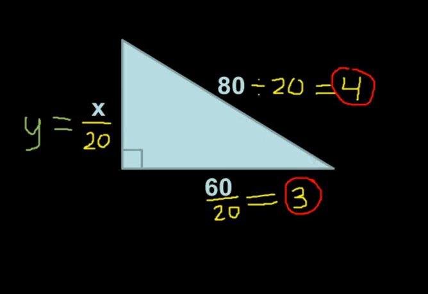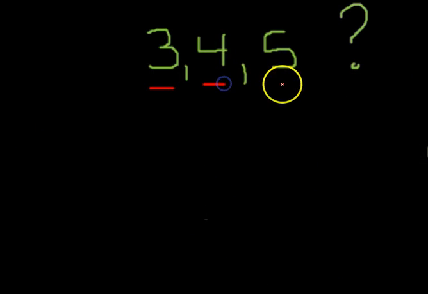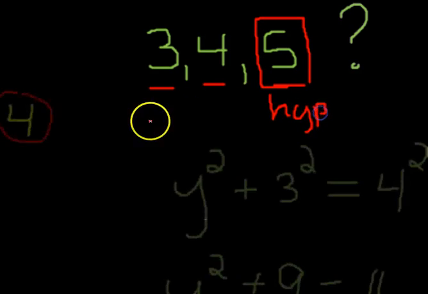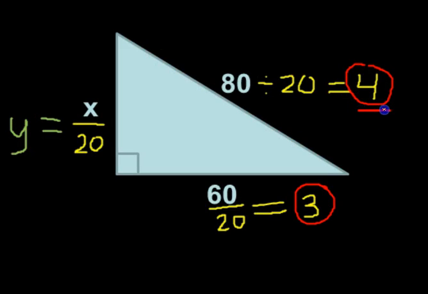So is that, ladies and gentlemen, a 3, 4, 5 Pythagorean triple? No. Don't fall into the trap. Because remember, if it's a triple, this 5 right here has to be the hypotenuse of the triangle. And you see the 4 is the hypotenuse. So you cannot use a Pythagorean triple. So what must you do? Well, use the Pythagorean theorem with the smaller numbers of 4, of 3, and y.